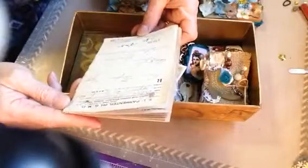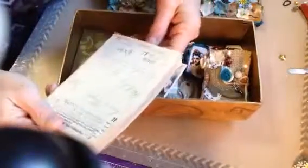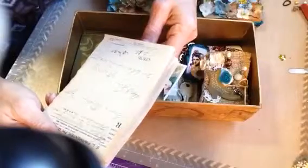So she sent me these old 1920s veterinary, I guess they're prescriptions. I'm not sure. It's difficult to read. Looks like they might be bills. Don't know. But anyways, they're very old and they're pretty cool.